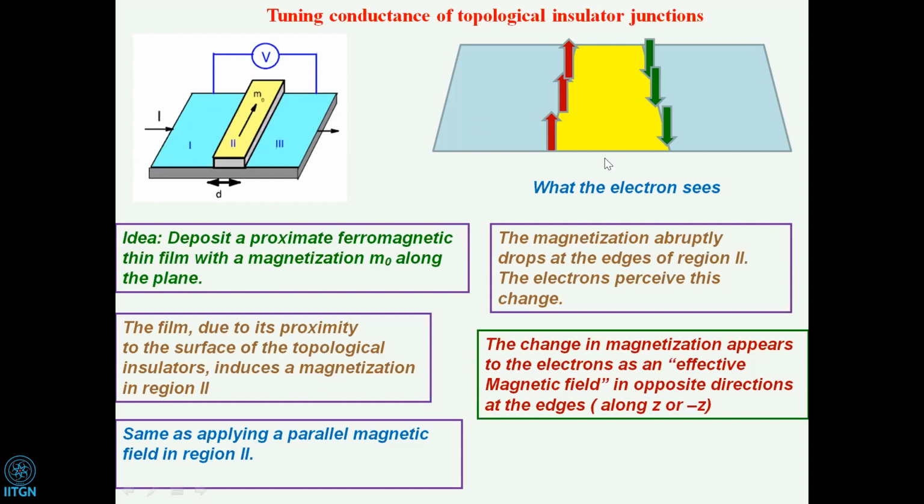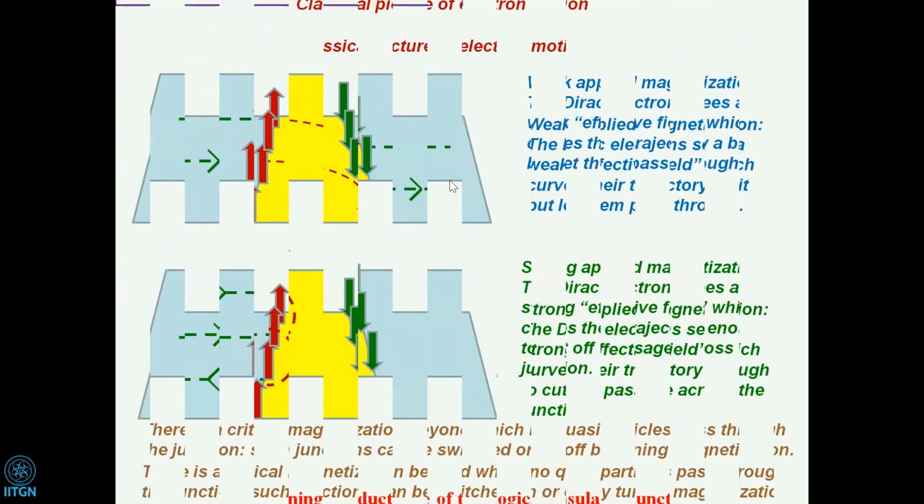As we have seen before, in the center of this region where the magnetization is constant, of course there is no effect, because a constant magnetization, which is analogous to a constant magnetic field in the z direction, does not really matter much. That's like a constant gauge. So let me first show you the quantum mechanics of this.